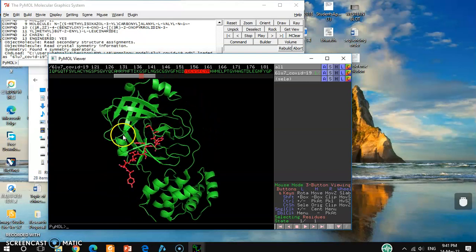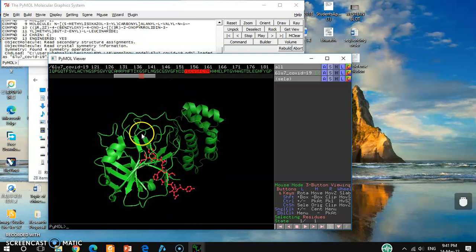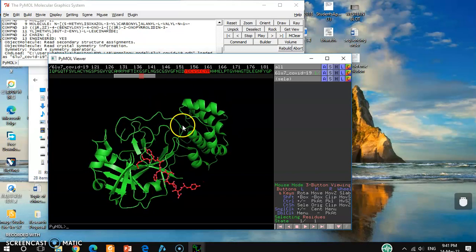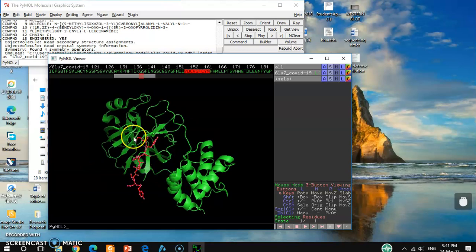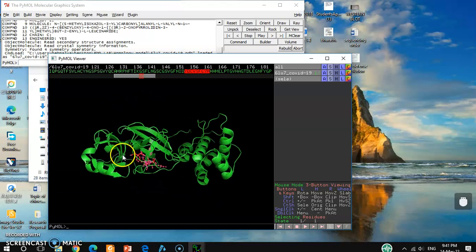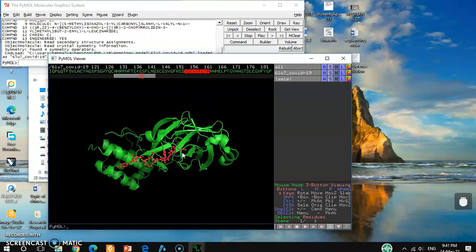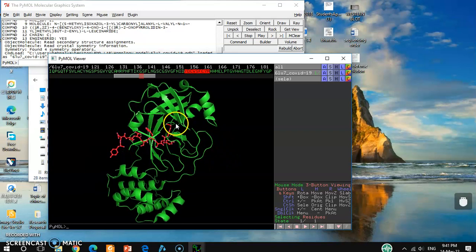Okay, so actually this is very clear and very sophisticated views that can be useful for any docking purposes. And also there are some other options you can use to modify it a little bit, accordingly, if you go through that. Okay, thank you guys. I hope this video will be helpful.